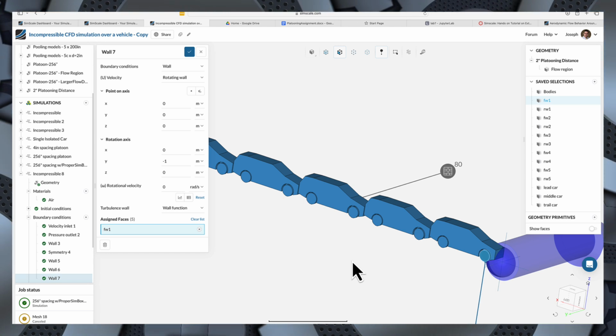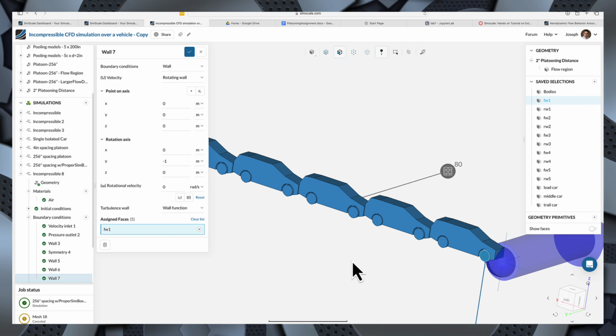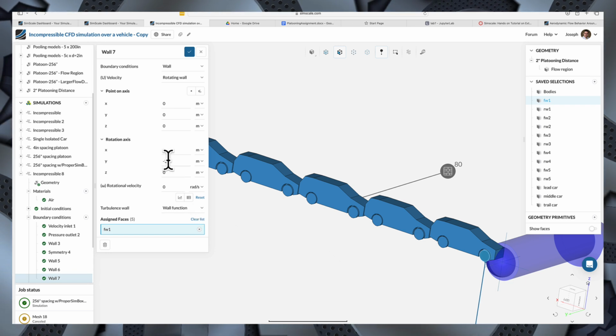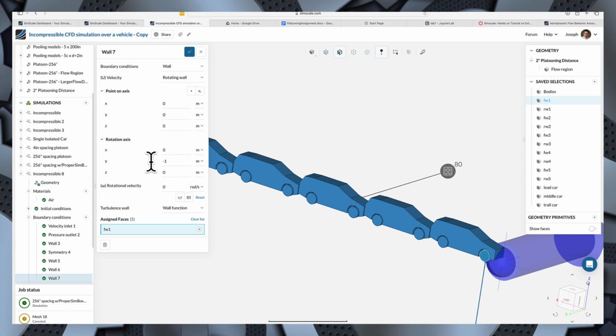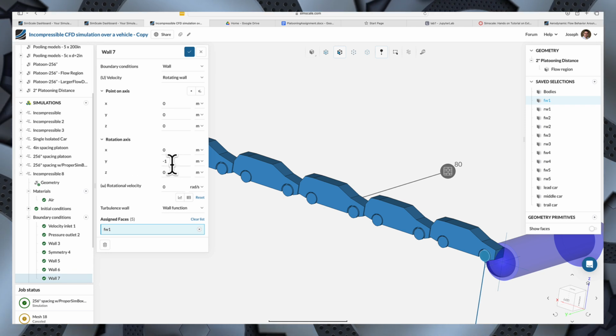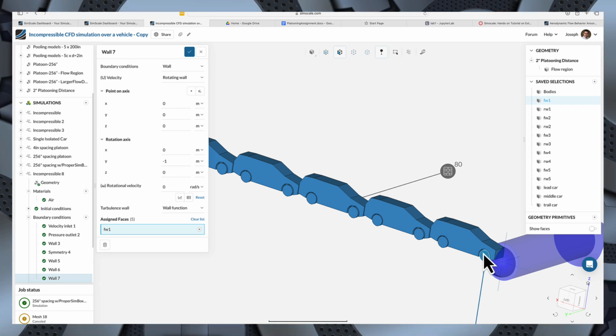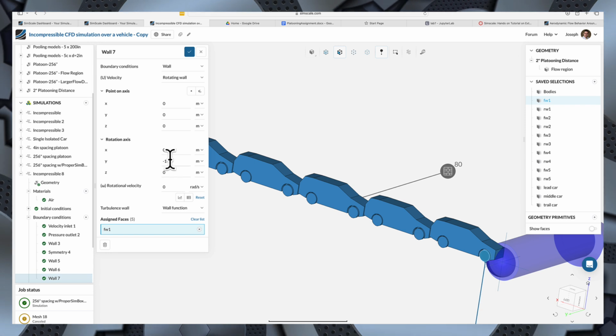So in order for me to get the wheel to actually rotate forward, I need to choose the axis of rotation to be -1. Go ahead and check it out with the right-hand rule. Now, that's just the direction of it, but it has to pass through the center of rotation, which I haven't selected yet.